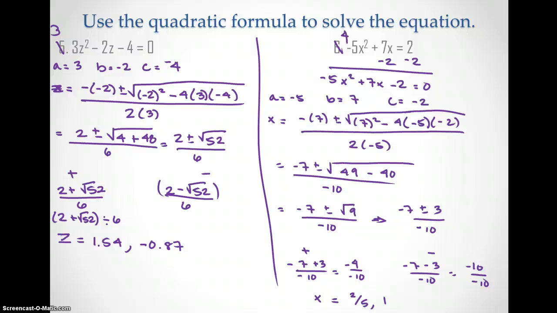I still put the B in parentheses just to make sure everything is okay. If you'd like to press pause yet again to check your work with my work, if you didn't get 2 over 5 and 1, make sure that you reduced both of these, and then check to make sure that all your steps are correct. All right.